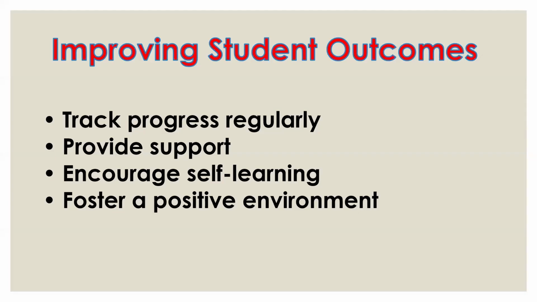Improving student outcomes means here that you can track the progress regularly, provide them support, encourage self-learning, and foster a positive environment. With the help of the lesson plan, you can always track the progress. You can design some rubrics or parameters just to check the progress of the child. It can be done regularly, maybe weekly, like that.